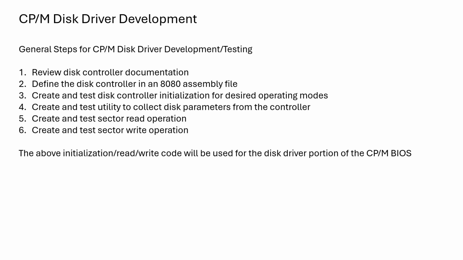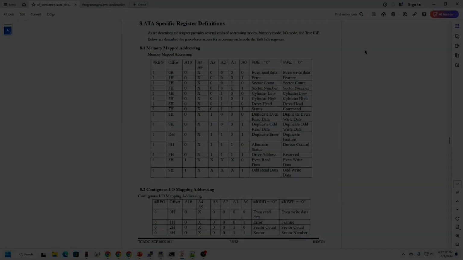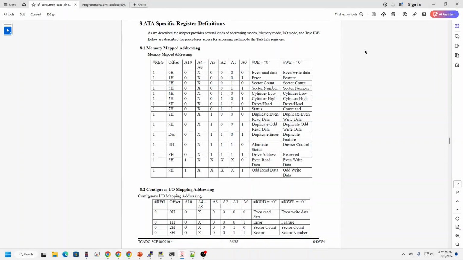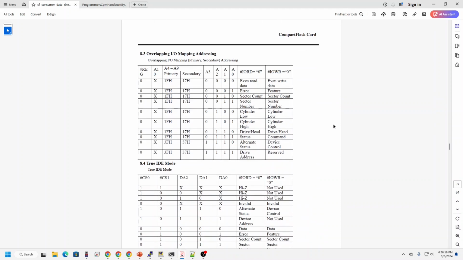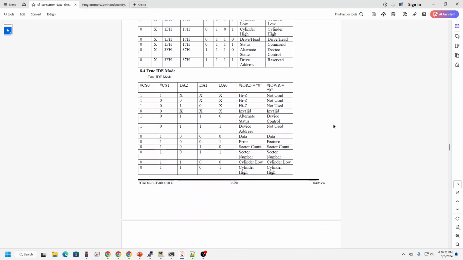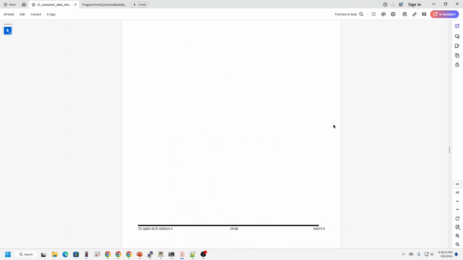Let's take a look at a couple of demonstrations. When you're learning about ATA drives, the first place to start is with the register definitions. That's what you see on the screen here. The register definitions page will tell you what all of these different registers do and what the bits mean in them. Because there are quite a few registers in an ATA drive, it does require some reading and some explanation.